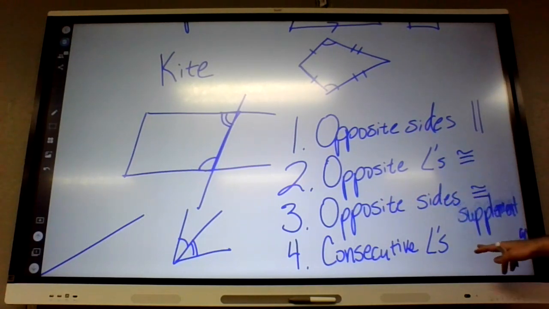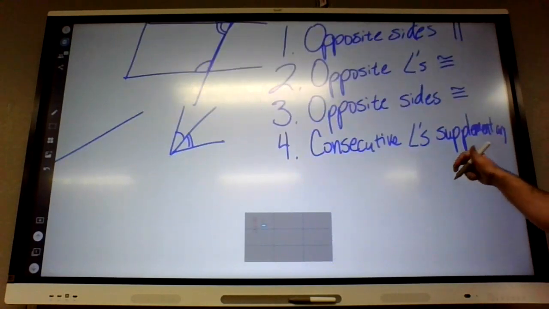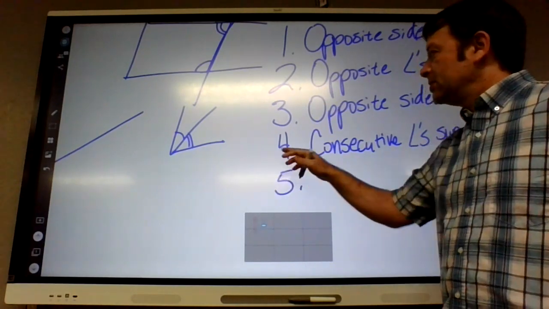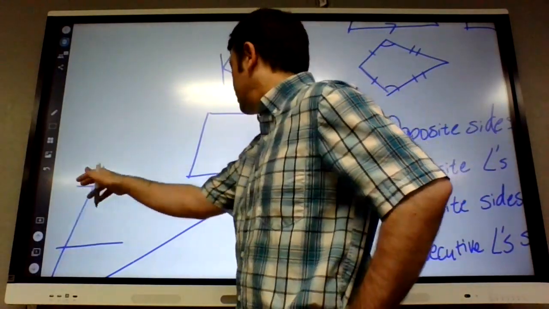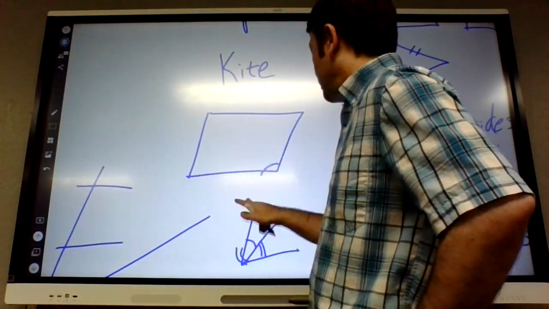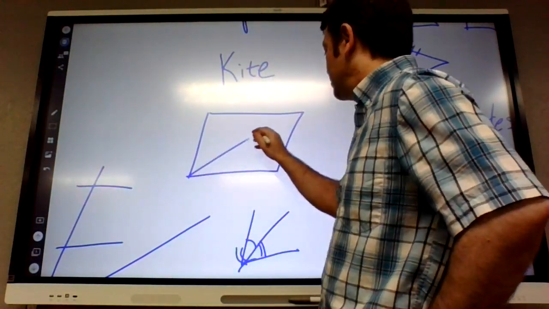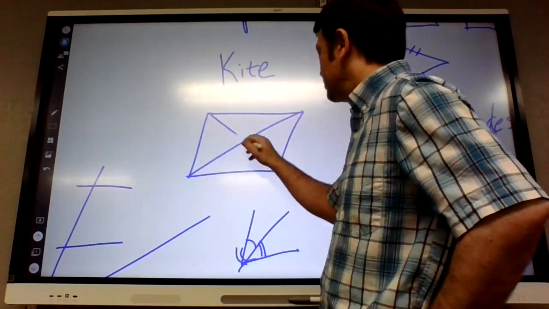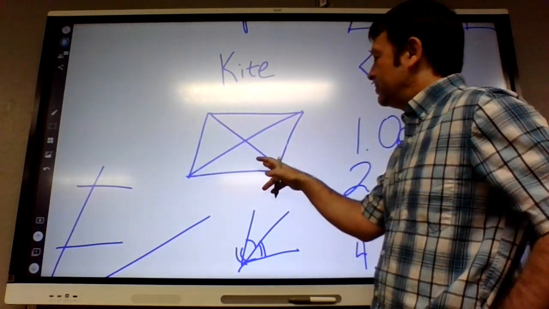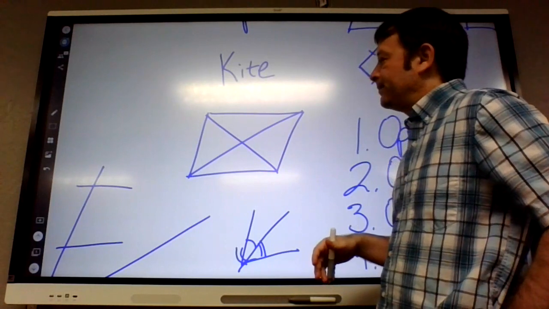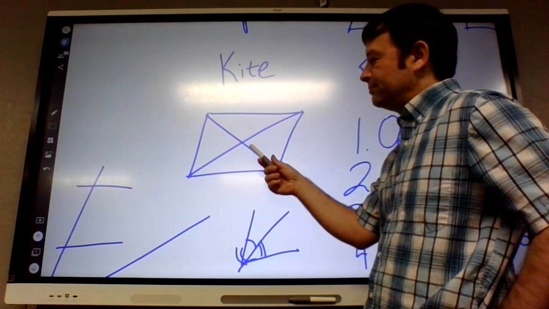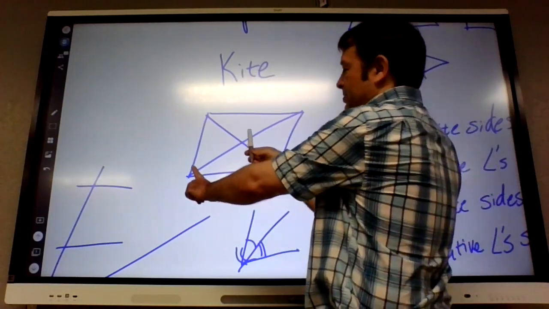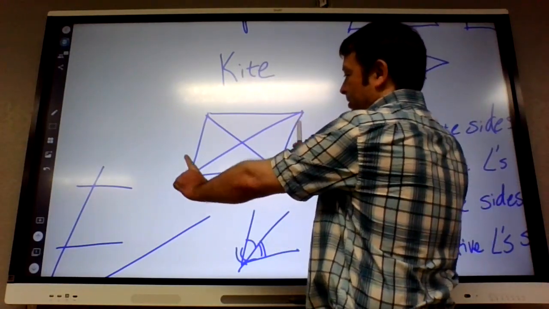Okay, there's one more fact, and you probably won't be able to guess this one, because it's not even in the picture right now. When you draw diagonals, all 4 of the triangles are congruent. Do you think those diagonals will be congruent? No. These 2 are farther away than these 2.